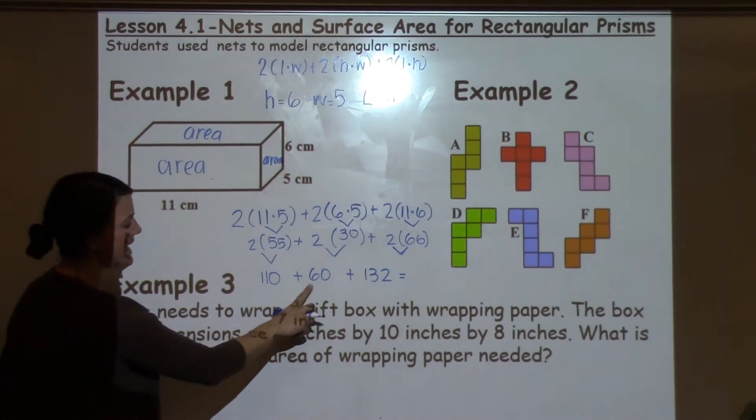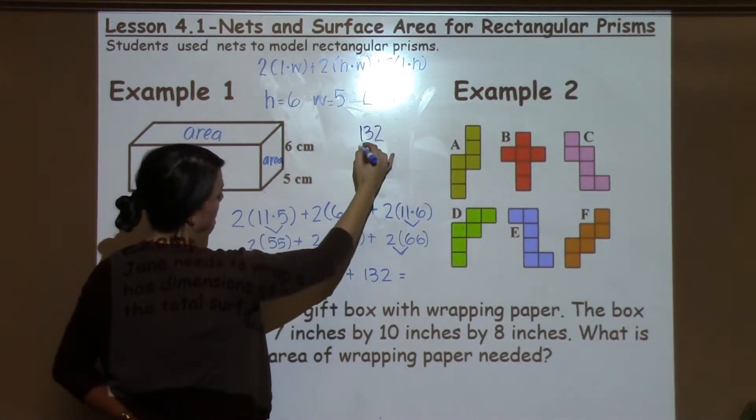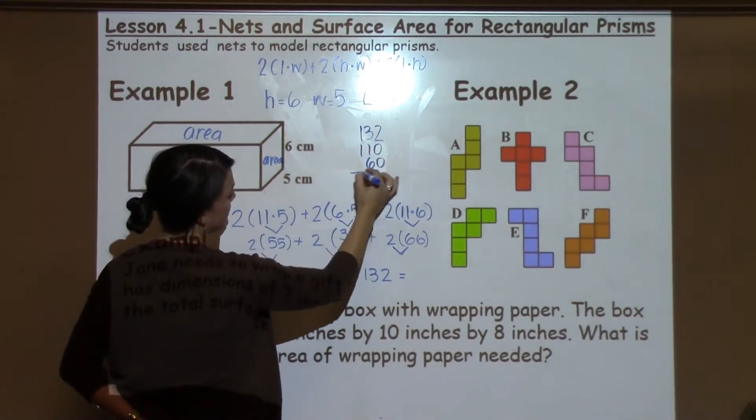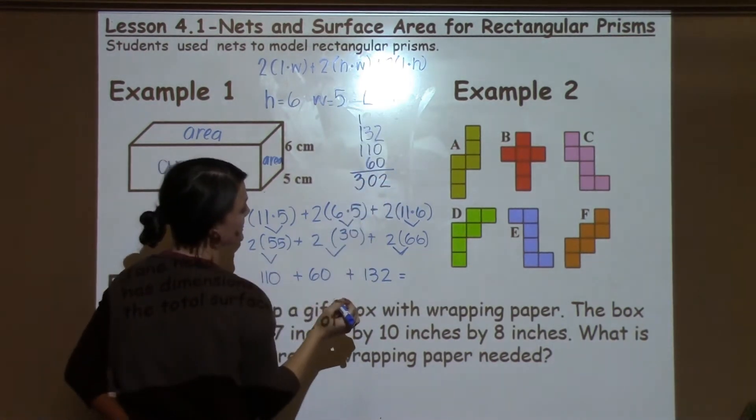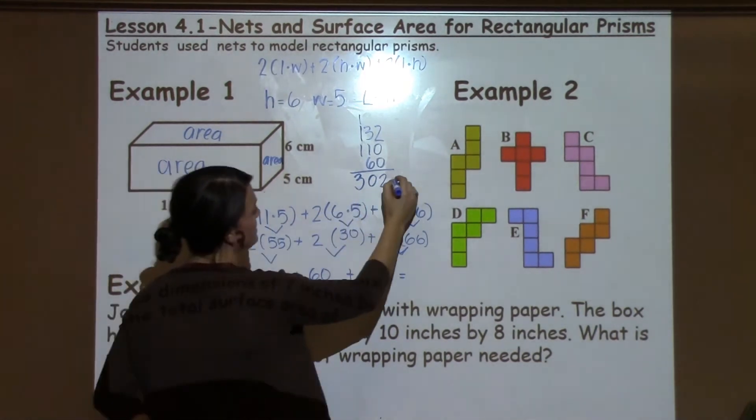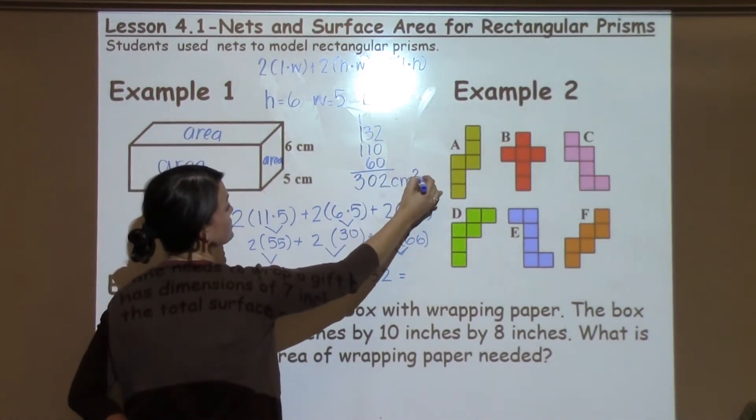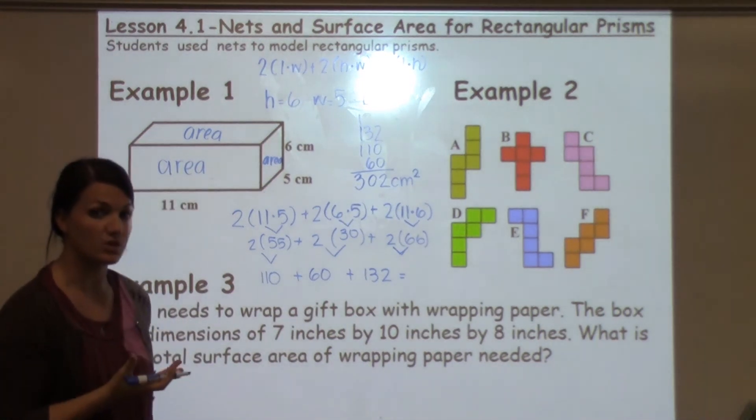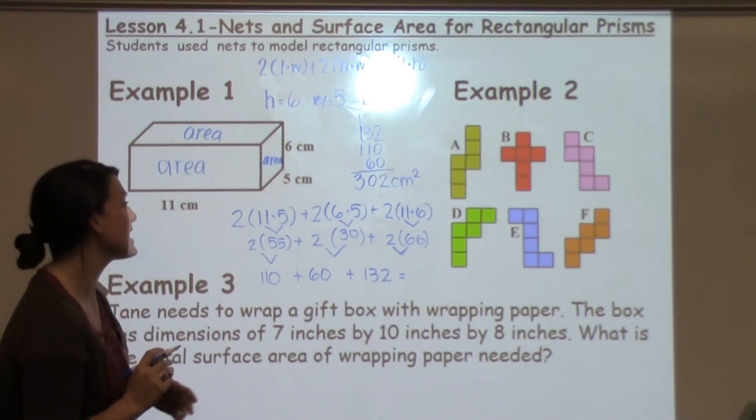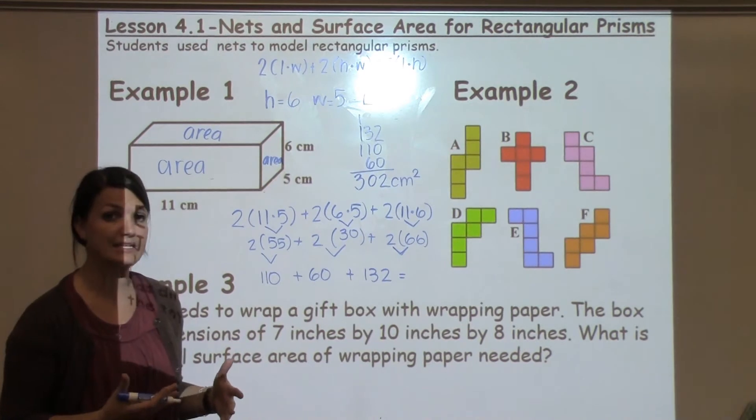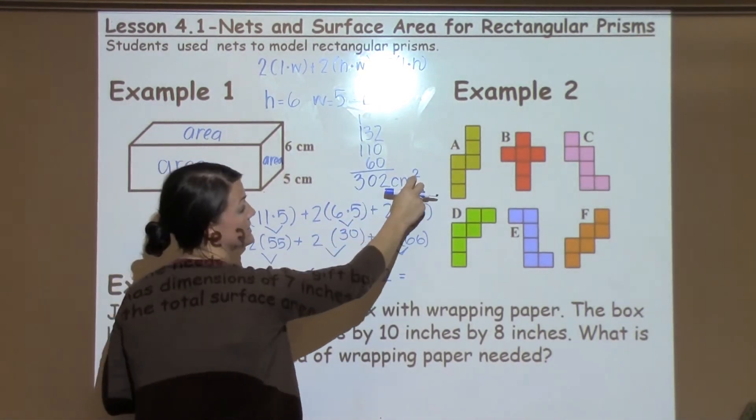So now all I have left is just to add these three numbers. I'm running out of room here so I'm going to put it up here. I've got 132 plus 110 plus 60. I'm going to add all my numbers up to get a final answer of 302. I'm going to include my label, and because we're working with surface area, we are going to put a square unit with the centimeters, with whatever label they're using. So lots of times students get confused. They think that we want to cube our answer when we're working with surface area because we are multiplying by three different things, but we're still working with area. We're just finding the area of every single face, so it is still just a squared unit.